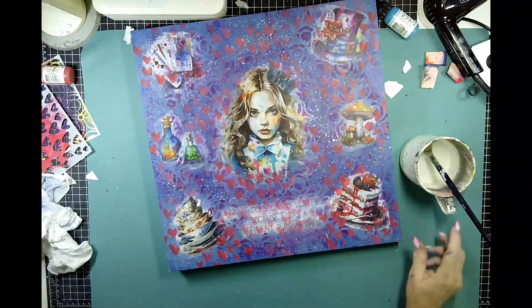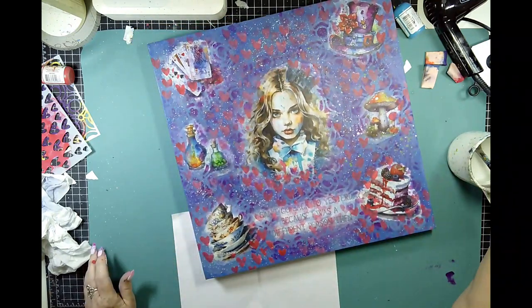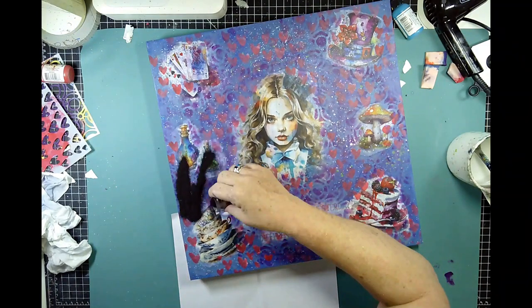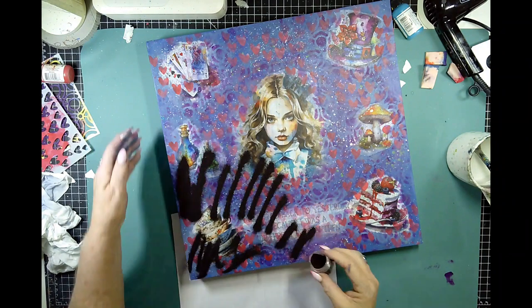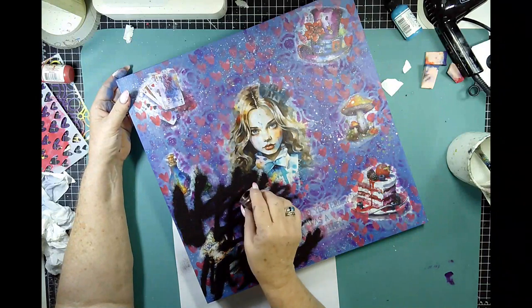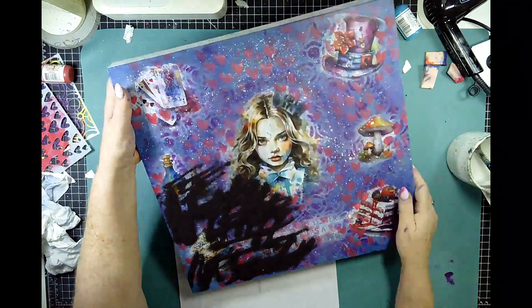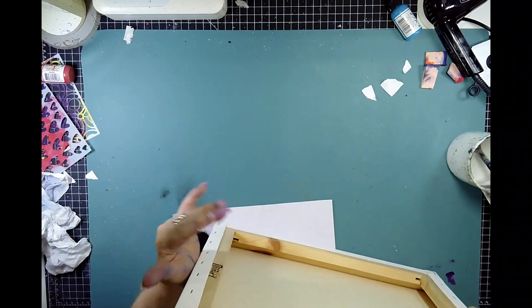So now this is where I need this here, because I'm going to sprinkle. I'm looking down the side so I can see where I've done it. So wherever I've got water, I'm going to sprinkle. I know I've got a lot of area to do here, so it doesn't matter if you don't get all of it. Okay, so what I'm doing now is I'll stand that up. And again, it's going to get very messy.